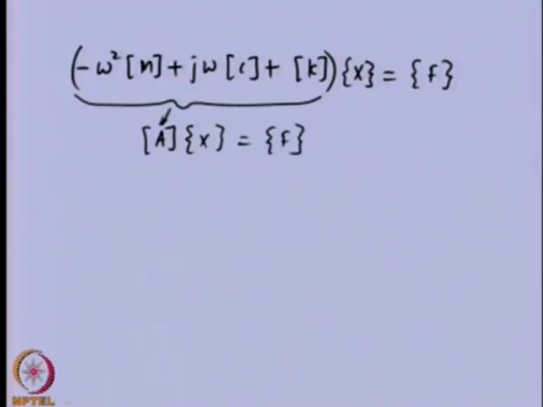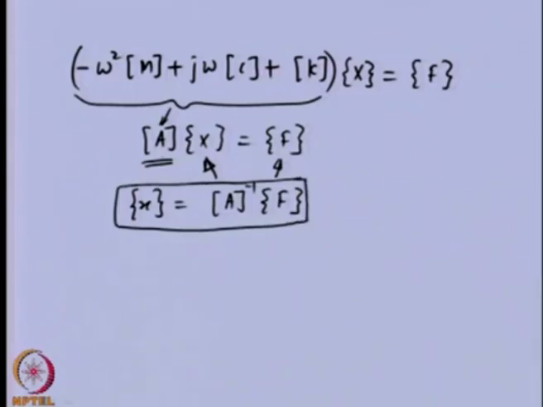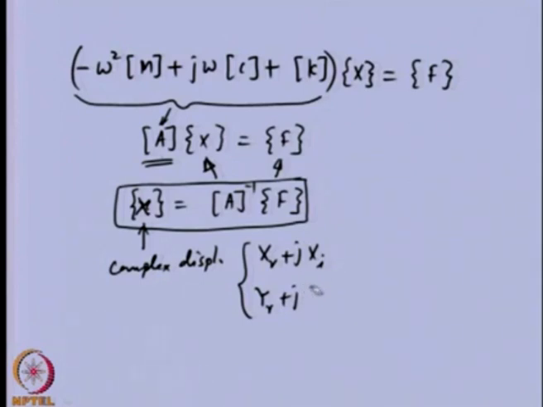then we can write this as a simple equation like this. Our aim is to obtain the response of the system for a known unbalanced force. So this can be obtained by inverting this particular matrix to get the response. So you can see that we are getting the response using this equation, which is in matrix form. Here, this capital X is a complex displacement. These displacements will have this form: x real part plus x imaginary part, and y component real part and its imaginary part.